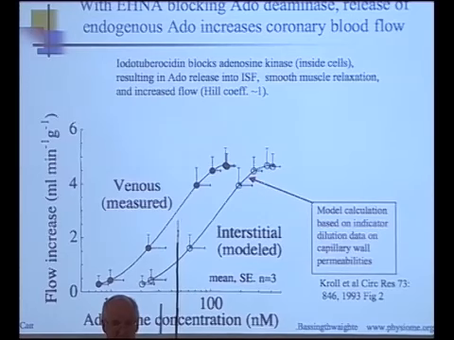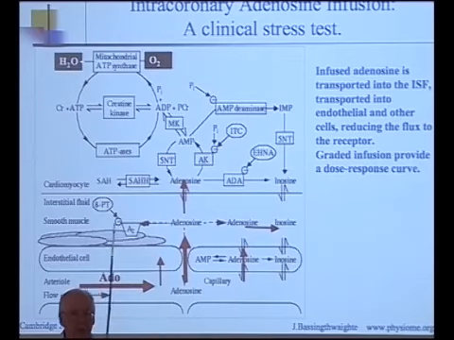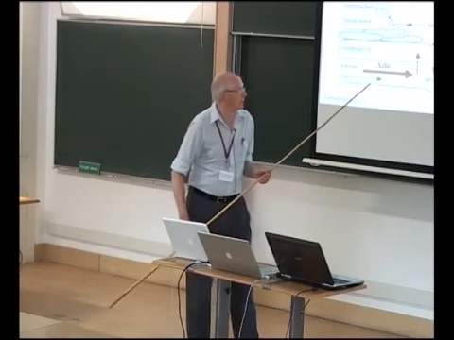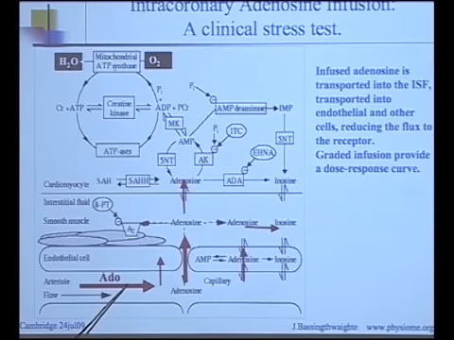It's just a factor of 3 to 4 higher in the interstitium than in the outflow, because all of those cells are losing the adenosine to the effluent, not just the cardiomyocytes. So in that, now let's do a different experiment, because the result is dramatically different from what we just looked at in producing coronary flow.